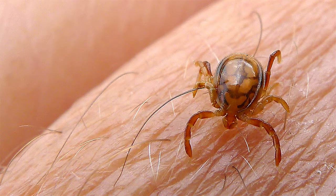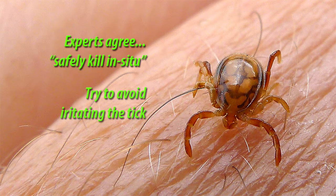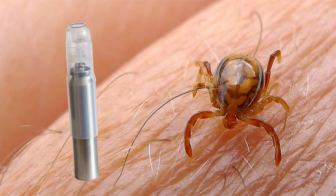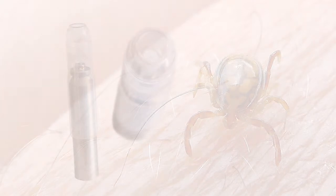Many experts agree the best management of a tick bite is to safely kill the tick in situ as soon as it is discovered. It is unsafe to scratch, burn, drown, smother, squeeze or do anything that might irritate a tick causing it to eject saliva into the host. An accepted practice to kill larger ticks is through the use of an ether-based freezing spray, such as those used to treat warts and skin tags. They are available over the counter from many larger pharmacies.